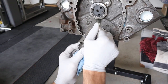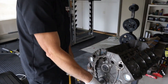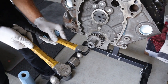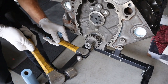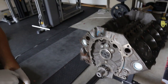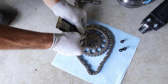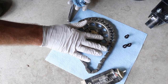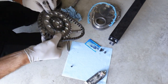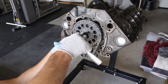Then we're gonna have to tap it on because back here on the crank there's a little step that it fits tight. I forgot my installer that goes over this, so I'm just gonna use two hammers and work it on here - gently, evenly tap it. Now we put some lube where it's gonna rub on the block, put it right here on the back side. We got our ARP bolts ready, ARP lube on them. Need to find our dot, line up our dots, line up the keyway and camshaft, snug them down and torque to 25 foot-pounds.